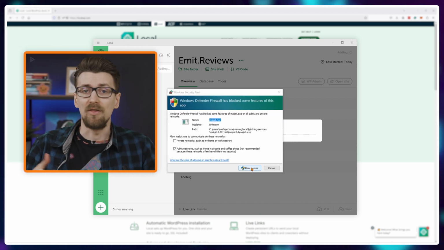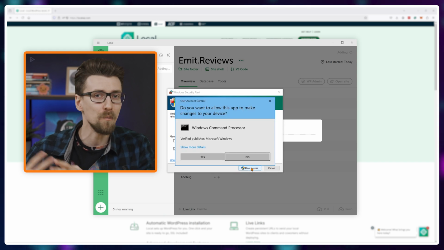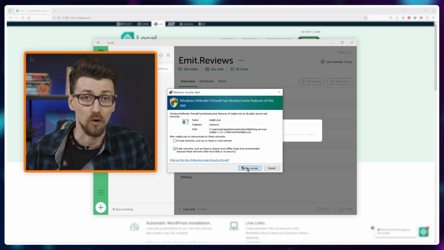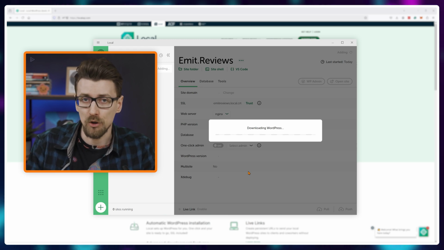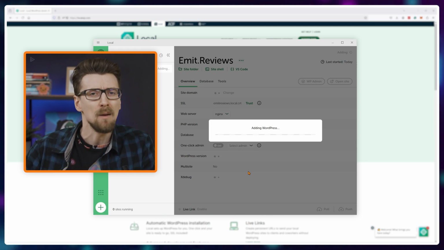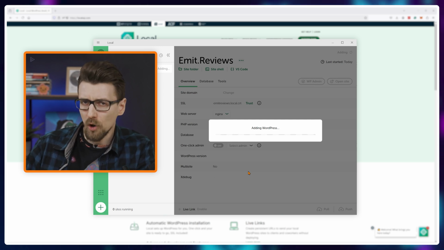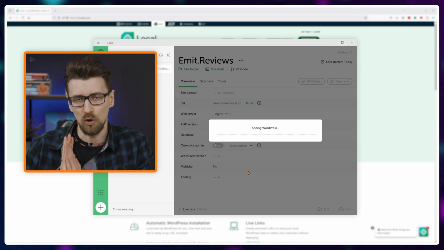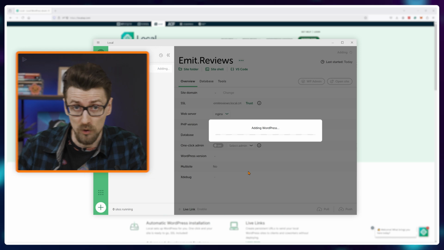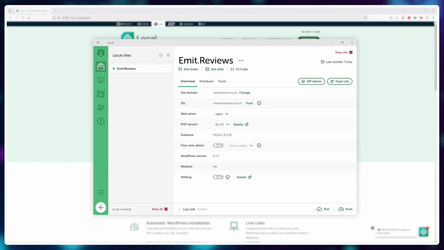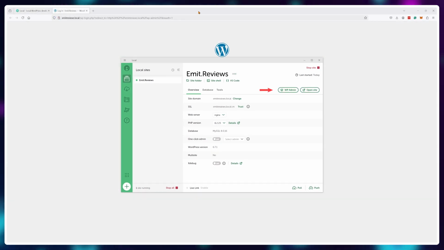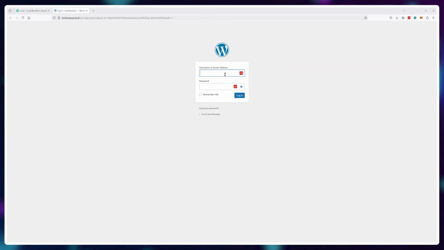Keep in mind that at this point, you're still using your computer as a local server, so you will need to give some firewall permissions to the program for the site to work. But later down the line, we'll move it from your computer to a free server, so you don't have to worry about any security issues. Now, what you should be seeing is pretty similar to what you'd expect from a hosting provider that you paid for. Just click on the WP admin and you should be in the WordPress admin login panel. Enter your admin details and you're in.